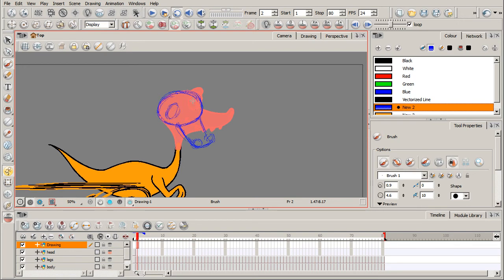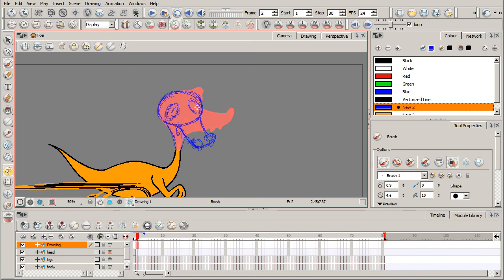Now, I'm not going to take you through adding all the clean line work and color. I would recommend, in that case, to check out our course on Introduction to Character Design in Toon Boom Harmony, where I show you a lot of the different tools that you would need to put down your line work and your color, show you how to use the brush tool, pencil tool, selection tool, the cutter tool, and so forth, as well as some of your different layer modes down here as well.